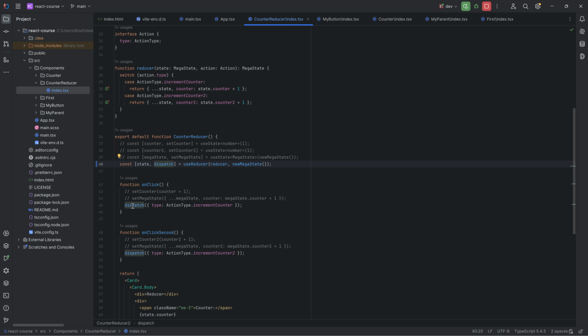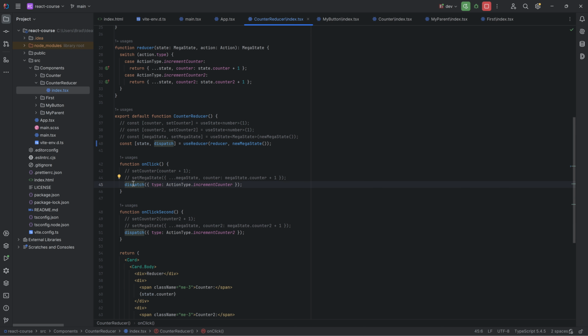So as we come down here and see our onClick function, we're using the dispatch function to say that we want to take this action. And this action here is the same as the action that we would pass here. So this dispatch function is going to call our reducer. It's going to pass in the current state along with the action that we want, which is right here.